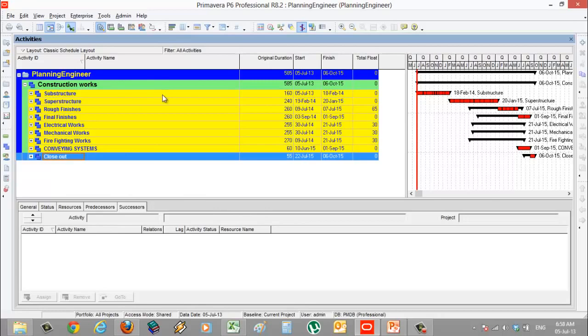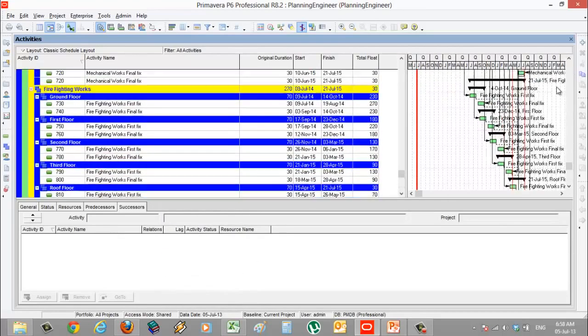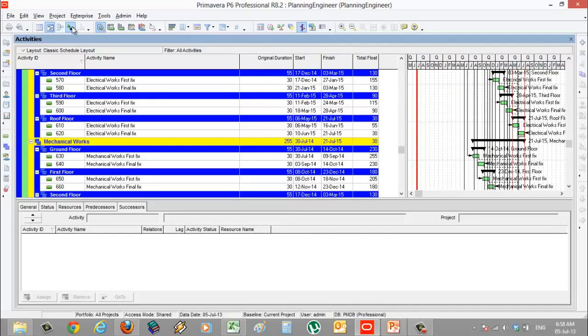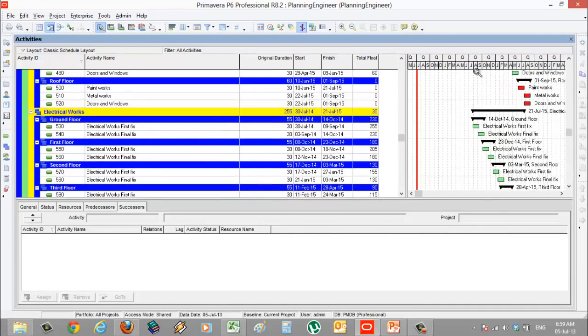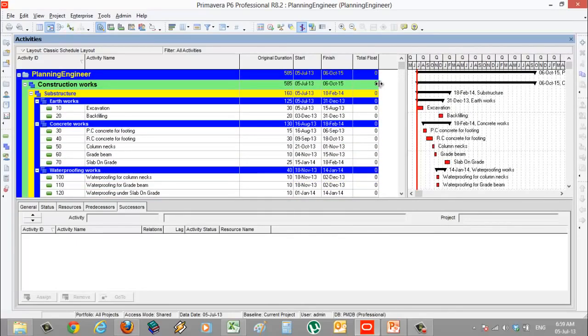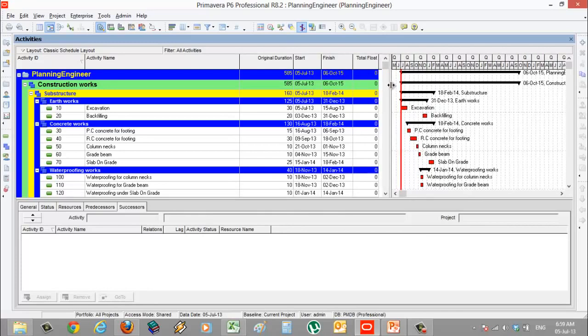You can expand all of them by right click, expand all. If you want to remove these lines which show the relationship, just go here and click relationship lines. This will show and hide the relationship lines, and this should be our relationship for the schedule.